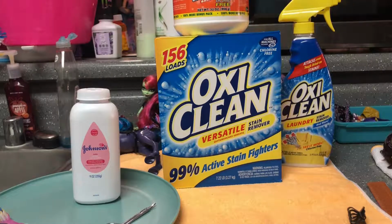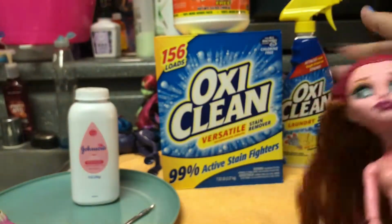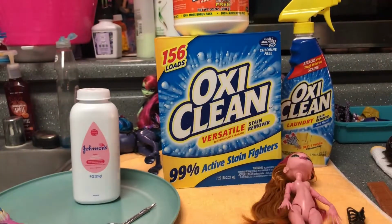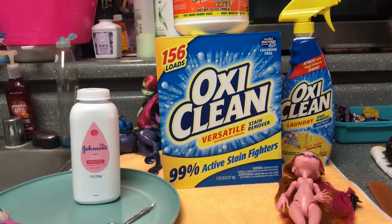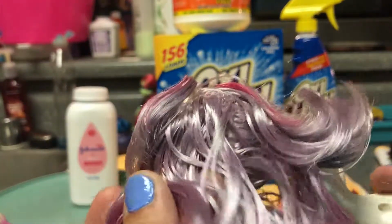Okay, so the dolls have been all bathed, they're all clean, and I have separated the ones that still have pretty gluey hair, and so that would be Gigi Grant, Katrine Demue. Here, now actually let me show you their hair. So you can see her hair looks wet. It's not, it is glue. Same with Katrine. You can see it's pretty gluey still.